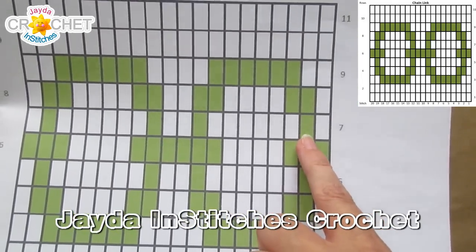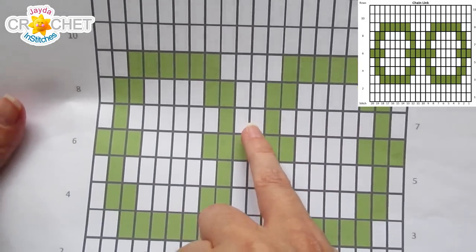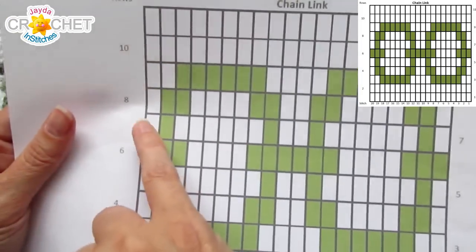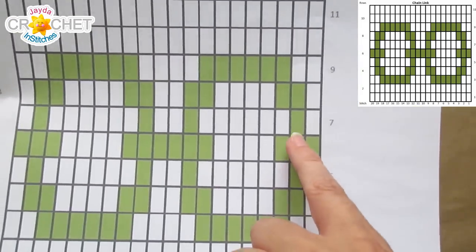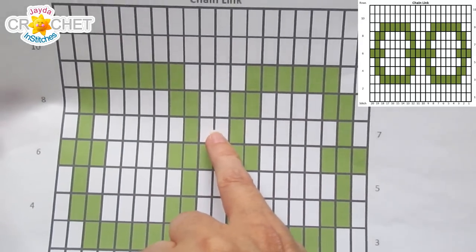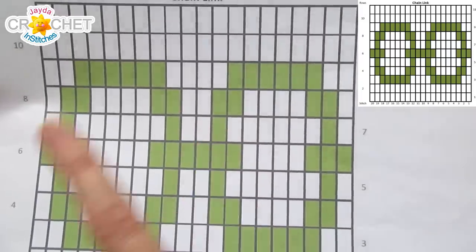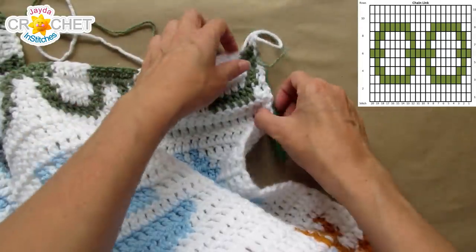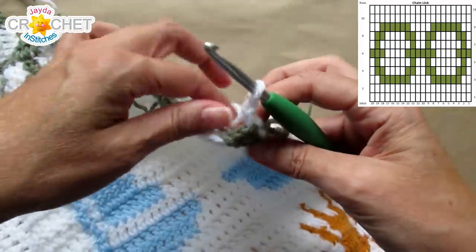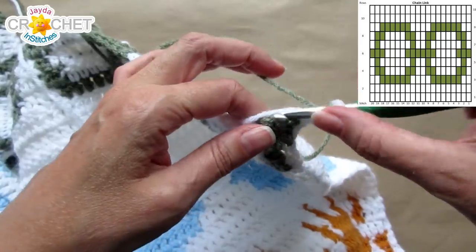We immediately switch to B for 1, and then A for 6, B for 1, A for 2, B for 1, A for 6, B for 1, A for 1, repeat. Or you can look at it like 1 in B, 6 in A, 1 in B, 2 in A, repeat. 1 in B, 6 in A, 1 in B, 2 in A, repeat. So it's just like row 5, that first double crochet or the chain 2 counts as your double crochet. You're immediately switching to B.